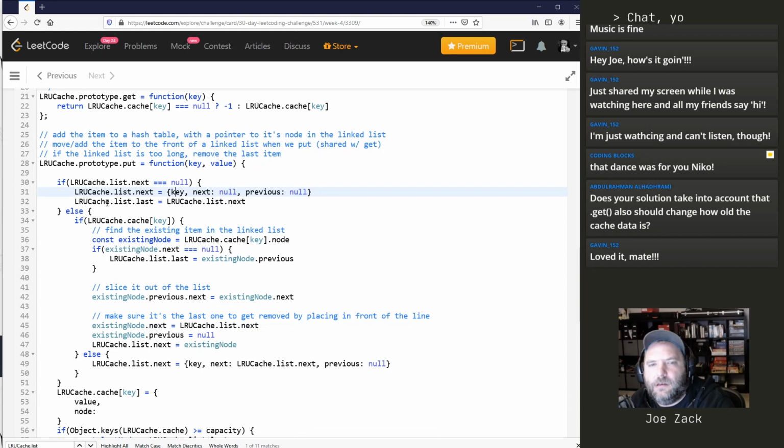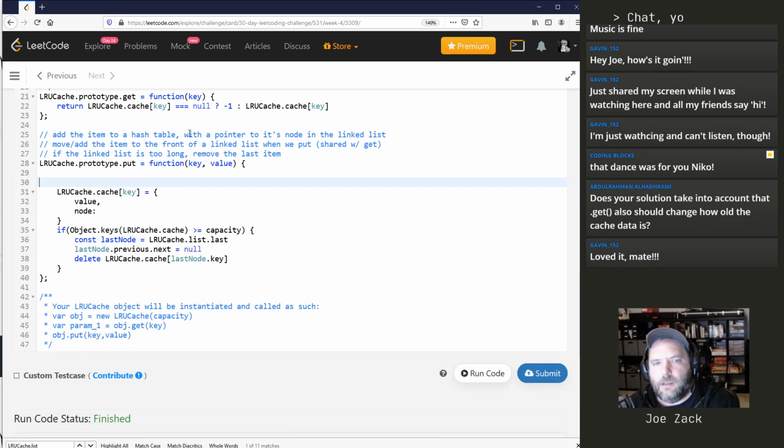That's fine. Here's where I use the value. So I should never use the value in any of this stuff. Okay, cool. So I'm going to move all of this out to its own function called bump. I'm going to bump key.